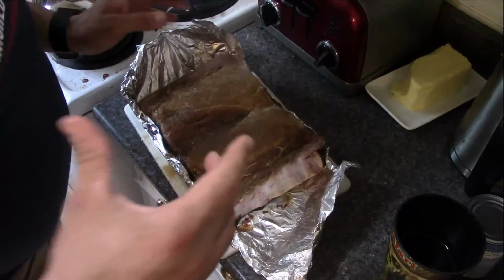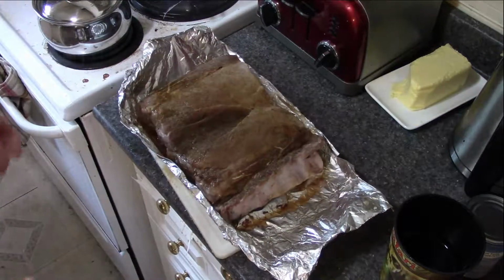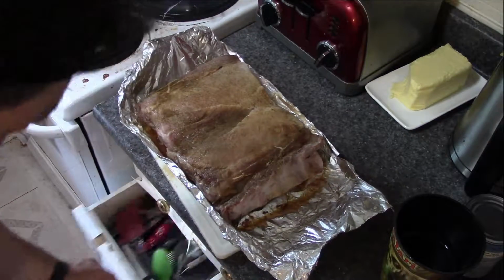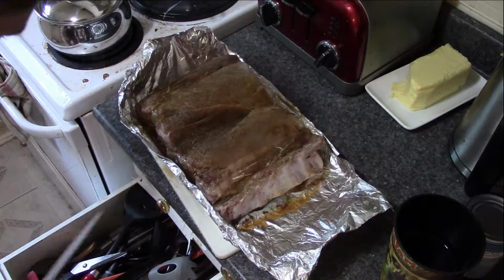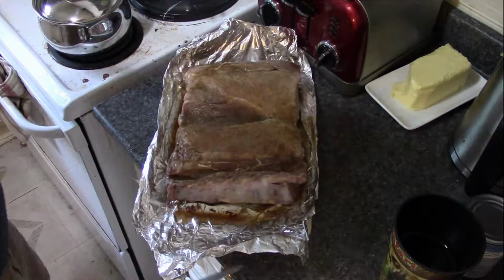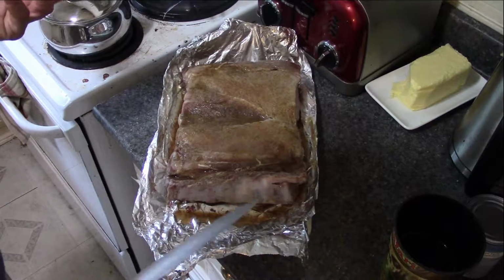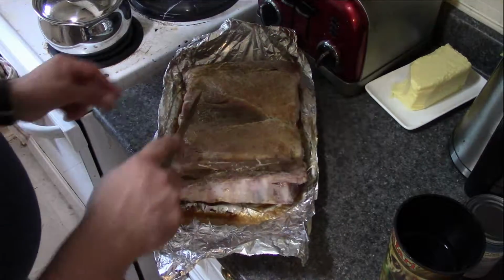Oh, this smells awesome, and it spilled. It was a new shirt. So having it in the oven for a couple hours at 200 degrees doesn't really cook it. It doesn't cook it at all. But what it does is allow all the flavors to mix in. Like if I had set this rub a couple days ago, it'd be much further along.